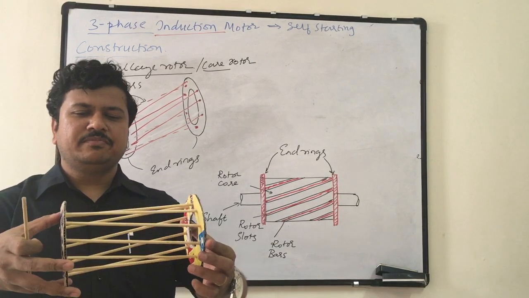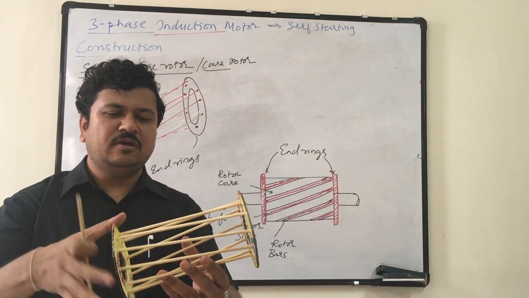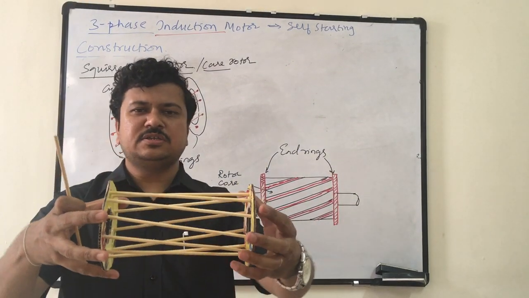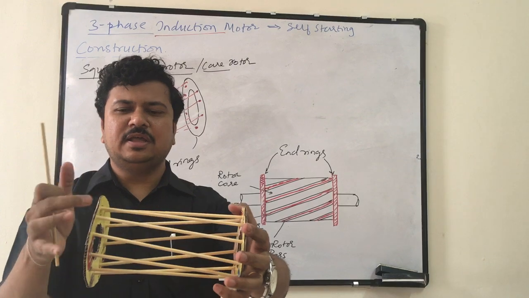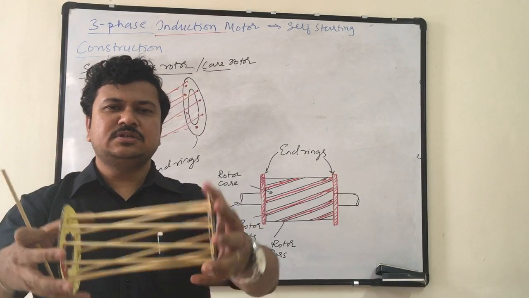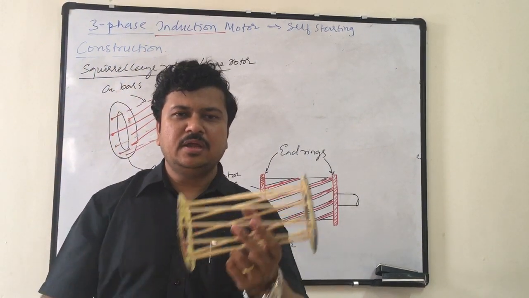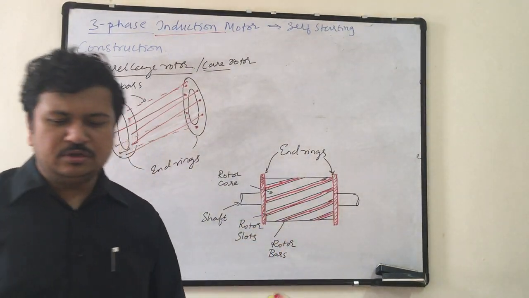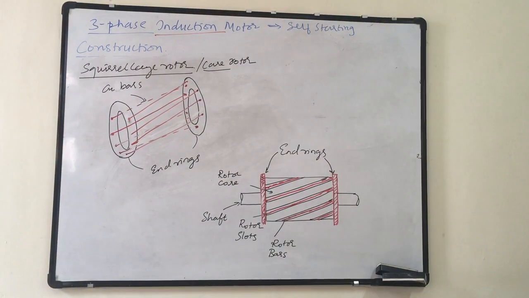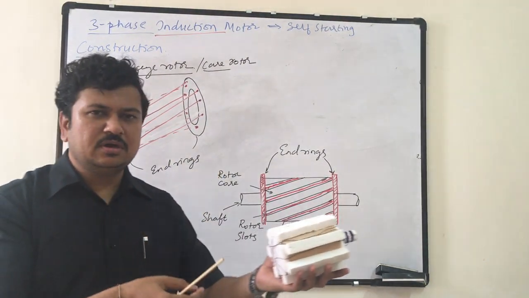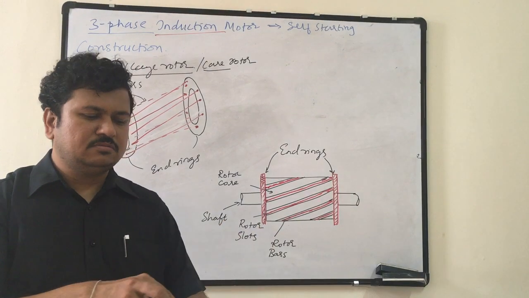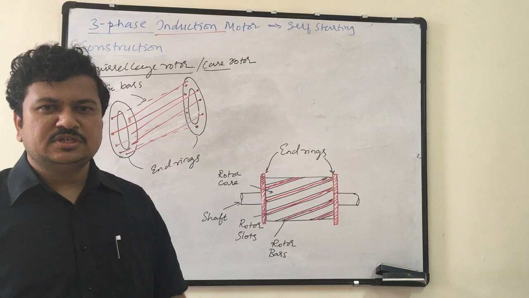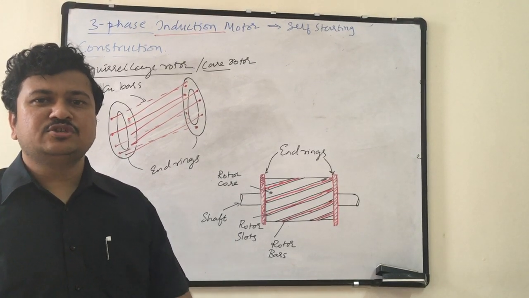So this will form the squirrel cage rotor. Now every bar is placed in each slot, and these copper end rings are connected to the bars and they are braced at each conductor. So this will form a very solid structure. Mechanically this structure is very much robust. So generally what we do, we don't use slots. Now you simply remove the winding, place the bars here. You just place the bars, you use end rings, you remove this slip ring. That will become a squirrel cage rotor.